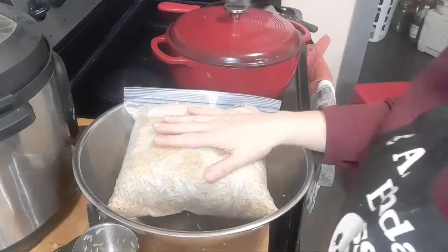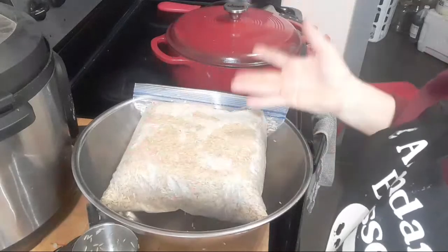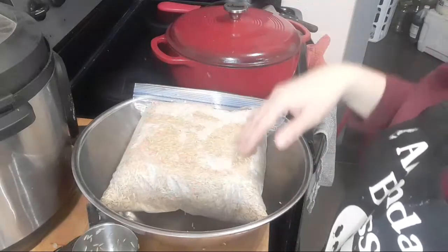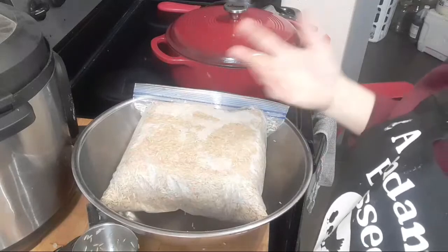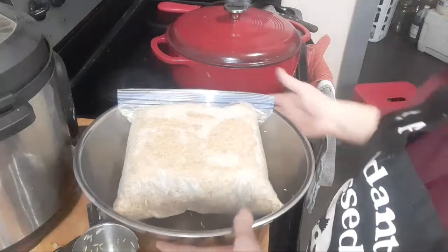But I always do all of mine at once, and sometimes I even do a little extra, and you can have some inside the freezer just in case you last second decide you want Mexican rice, or last second you want refried beans, or a chili. You have those beans and rice already fermented.